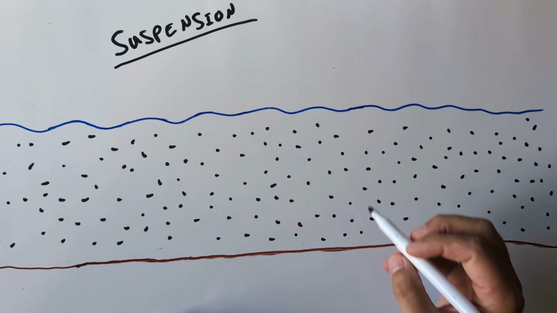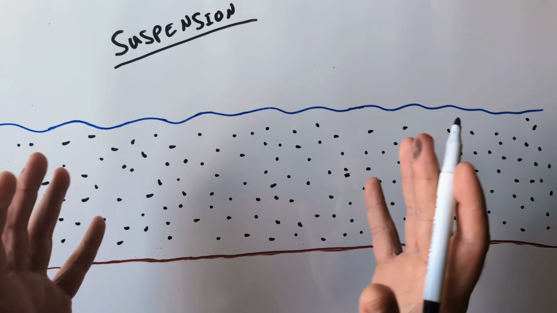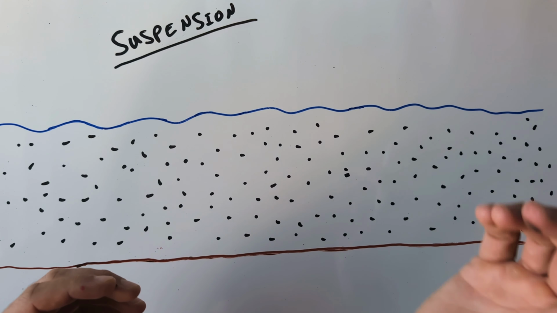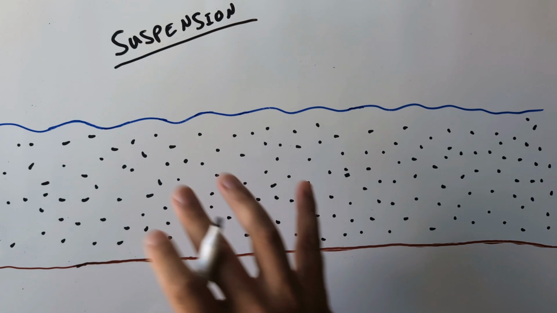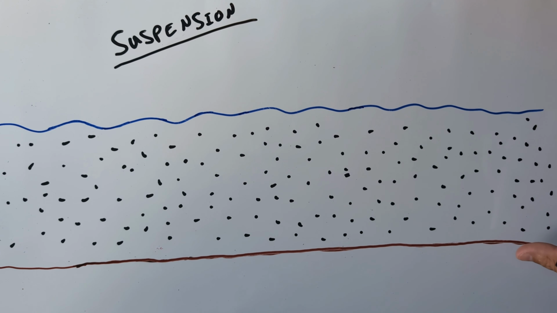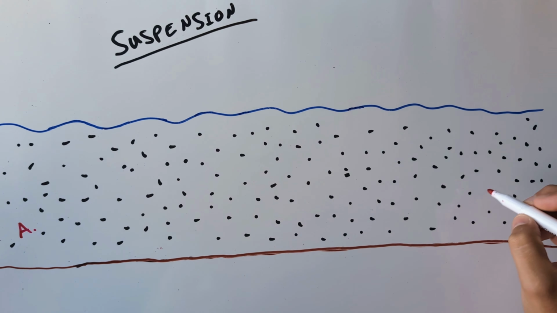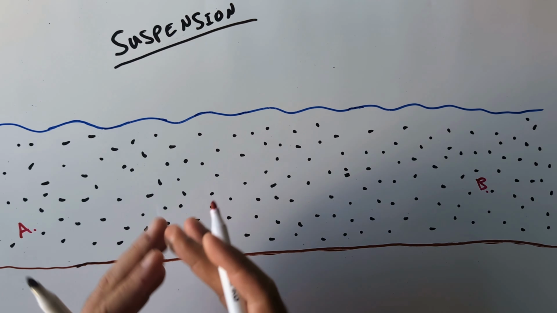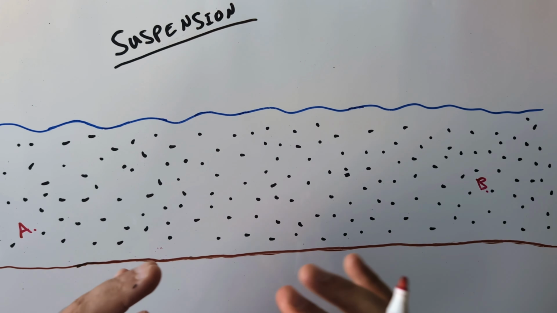The reason it can do that is this sediment is very, very small. A piece of sand is much smaller than a pebble. You can throw a pebble, you can't really throw sand, it's just too small to do so. Because it's so light, it is simply carried along in suspension along the river. And again, as I keep saying, when sediment is moved from A to B, it's transportation. Okay, so this is the third type.